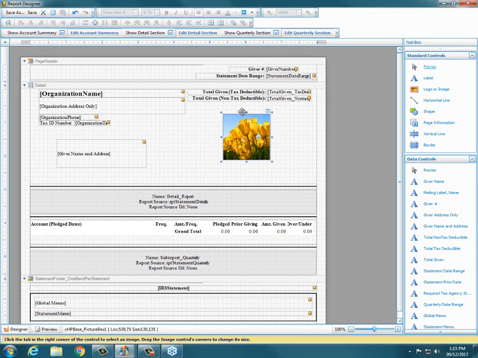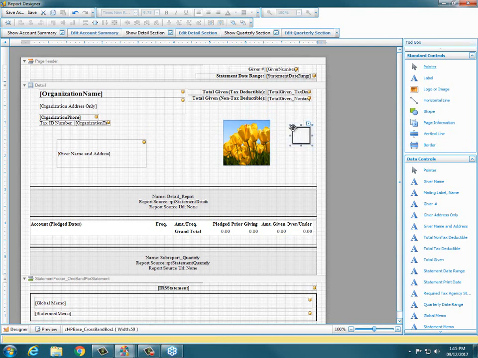The other options that we have here are, just by way of example, okay, I like my picture. It's really great. Now notice here I've got my border. Yeah, I think it's border. So here I've got my border. If I drag that border option larger, I can actually place that and drop that around my actual image if I want, maybe to draw a little focus to it. That looks pretty good.